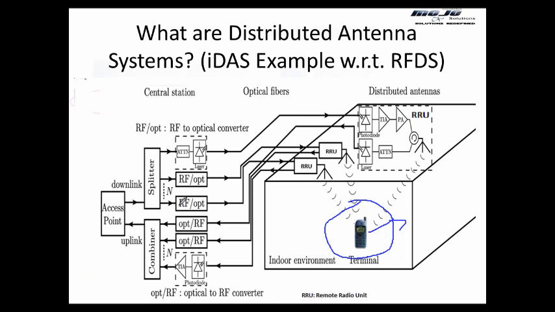But how it is done, what is a splitter, what is an optical converter, what is an RRU, how it is designed, what is the RRU capacity, what are the parameters we have to calculate. This is the subject of this design course, and there are complete sessions or chapters on DAS design, or distributed antenna system design, itself. Okay, I see. Are there any questions?